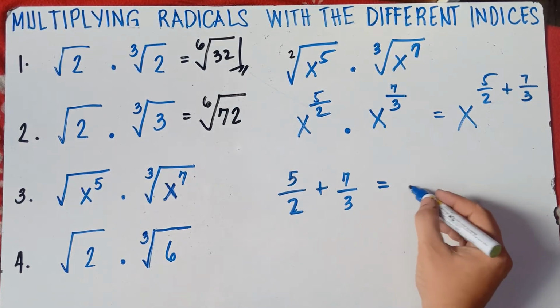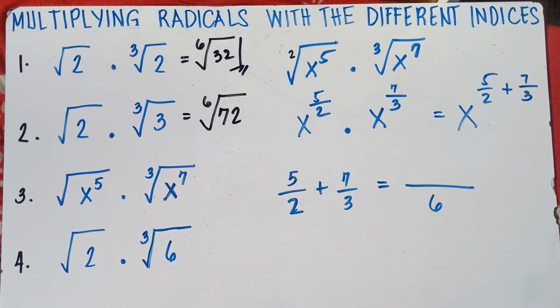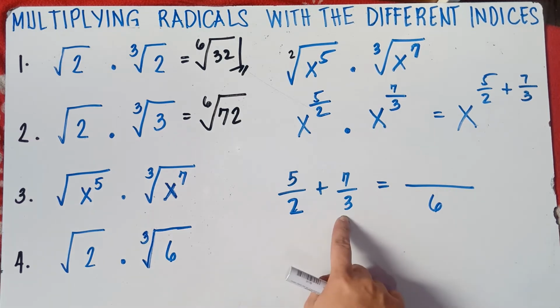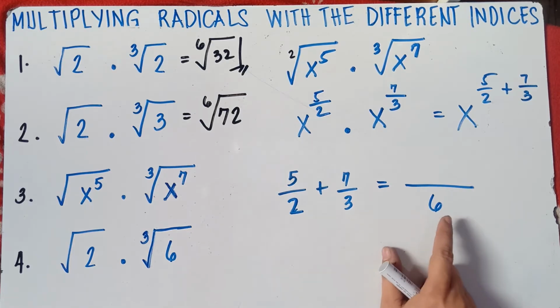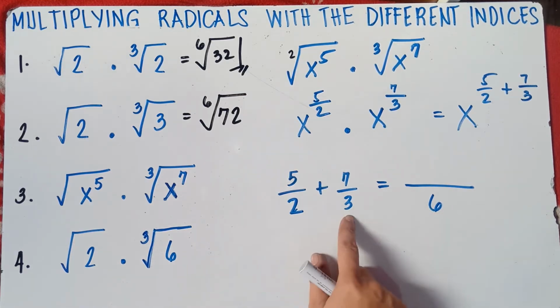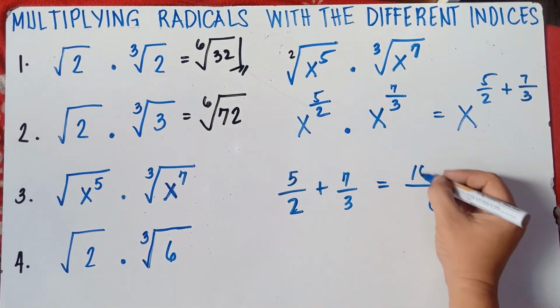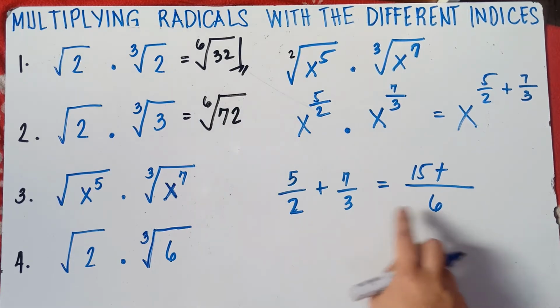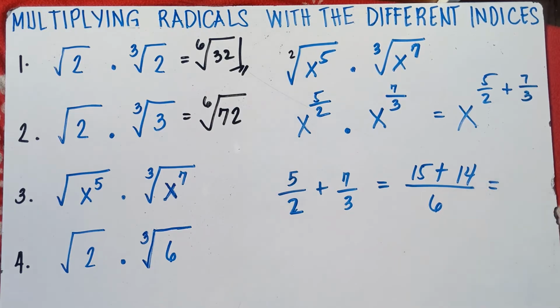So first solution, you can find the LCD. The LCD of 2 and 3, that is 6. So you find the smallest number that we can divide 2 and 3 by, the least number. That would be 6. We can divide 6 by 2, we can also divide 6 by 3. So 6 divided by 2, that is 3 times 5, that is 15. Plus 6 divided by 3, that is 2 times 7, that is 14. And then you add 15 plus 14, that is 29 over 6. Alright, so that's the first solution.